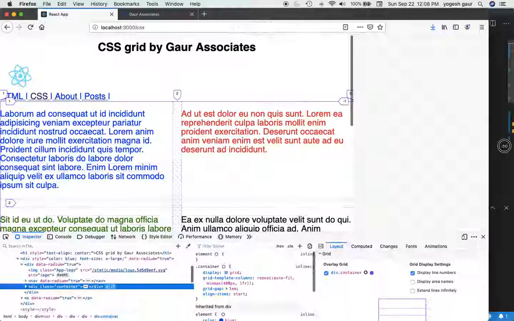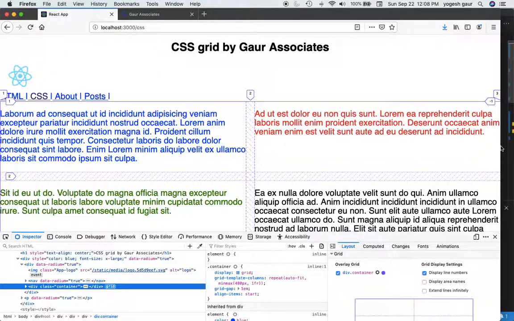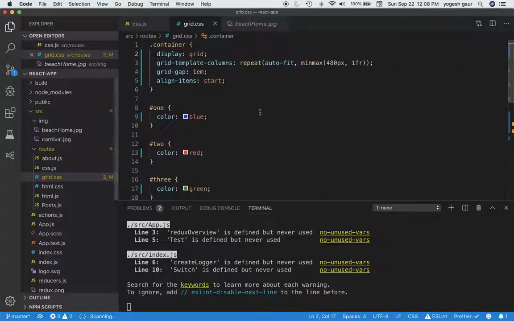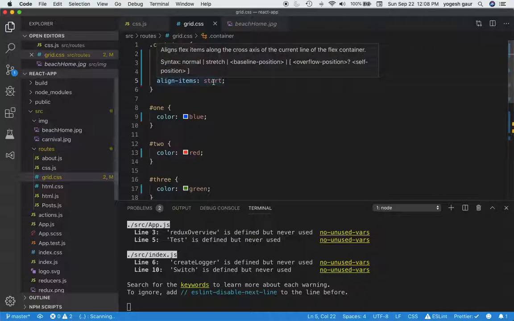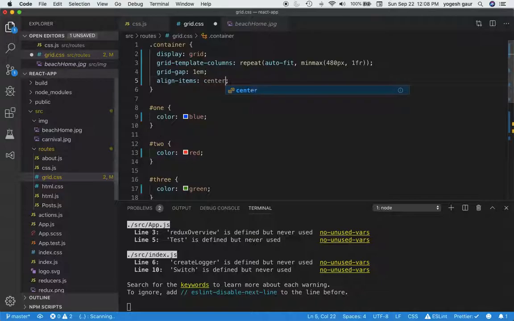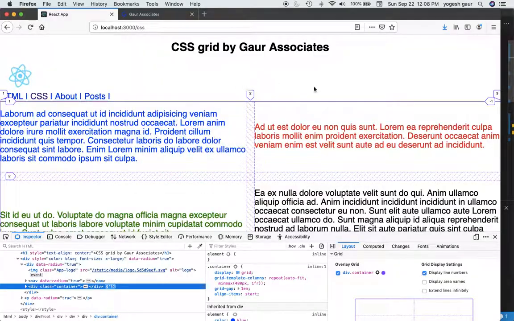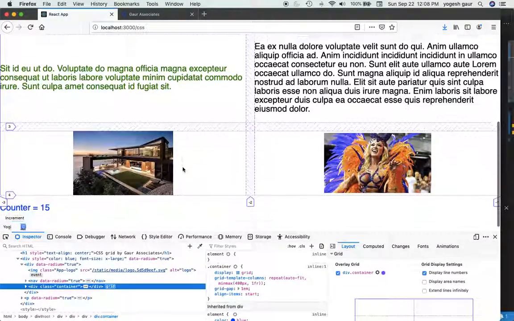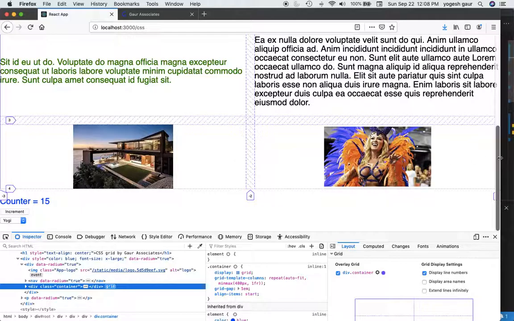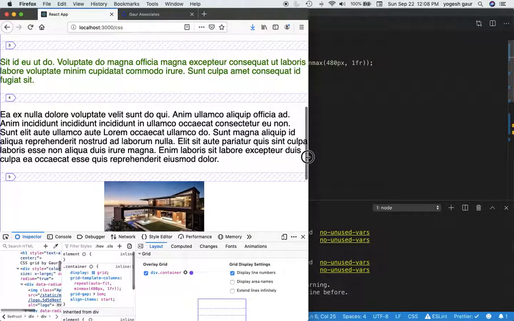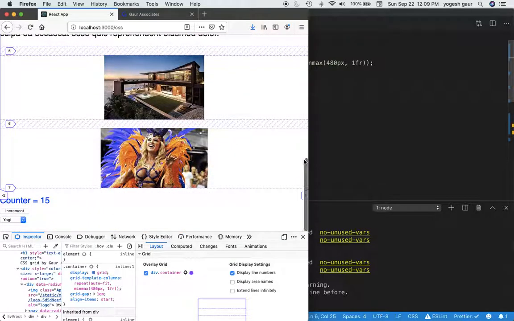Another thing you can do here is to justify the image in the center. To do that is pretty straightforward. We can add certain properties. Instead of align items being start, we can change it to center. And also you can add a justify items property and set it to center. Let's see what that does. If you do that, you can see the images are now being centered here as opposed to being on the left and right. And as we decrease, you can see it is going to adjust pretty much.